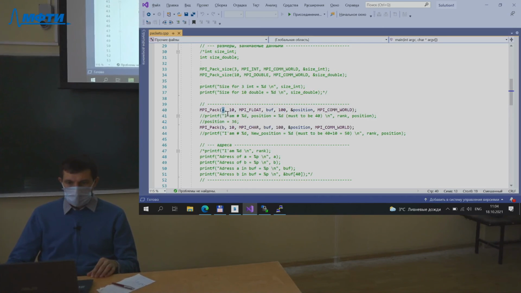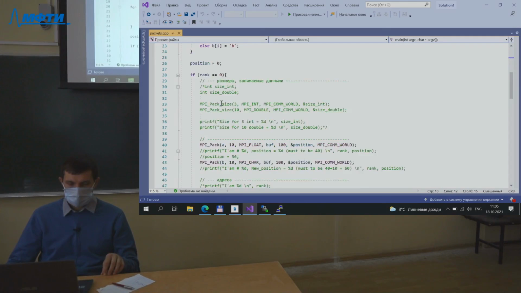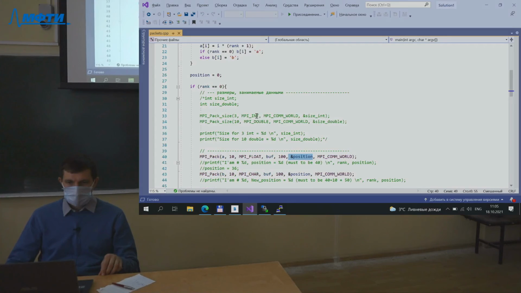So A is a float array of 10 elements. Here you can see 10 elements, type MPI_FLOAT, and I want to write it into the buffer from the position equal to 0, so from the very beginning.